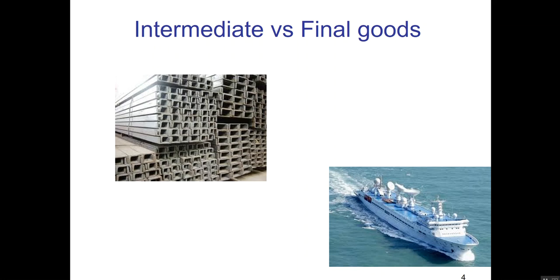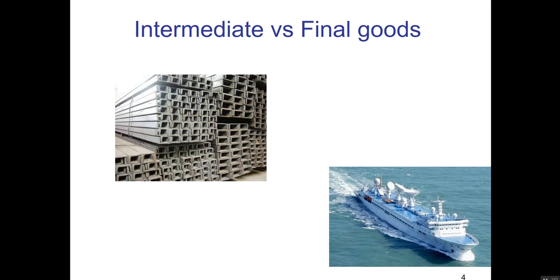They are using the concrete to make buildings or a boat, that is, the final goods. The consumer will not purchase the concrete; it's the producer who will purchase the concrete. And obviously the picture on the right, the ship, will be our final good. The consumer purchases it and uses it for transportation, and they can also have all kinds of services on the boat. So this will be a final good.